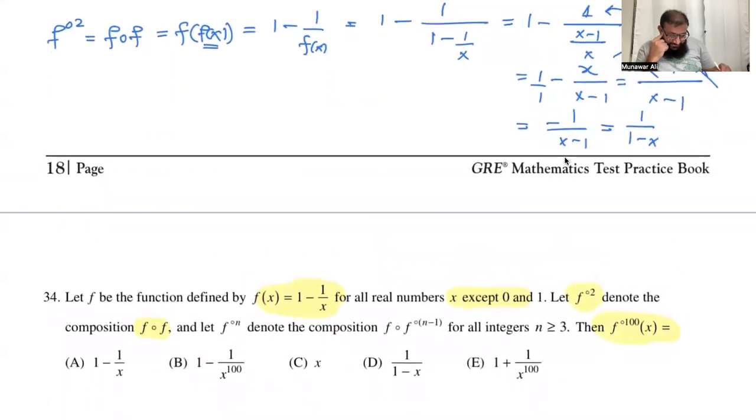What does it become? So I have to apply this 100 times. Then I have to check what is going to be the answer. I have to apply this 100 times. So this 2 times seems to be D. And can I get something else from this one? 1 over 1 minus x. Is there any mistake in this one?